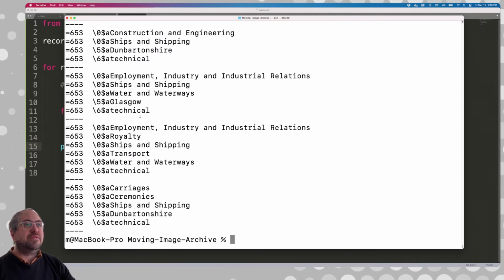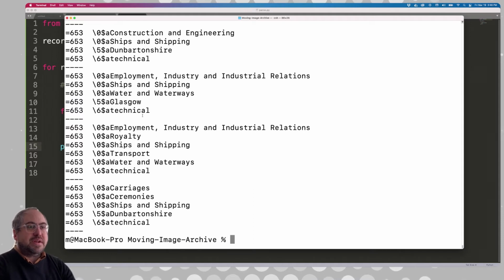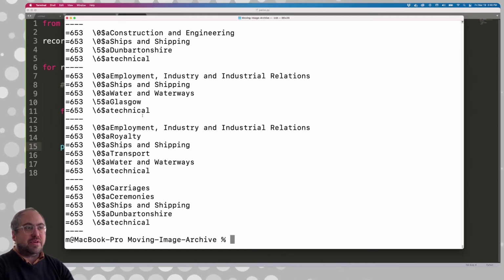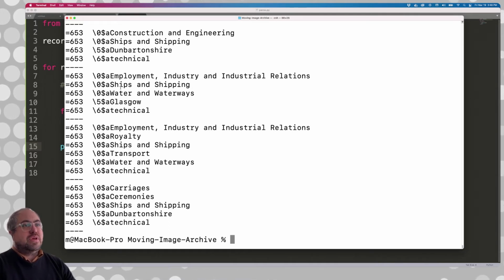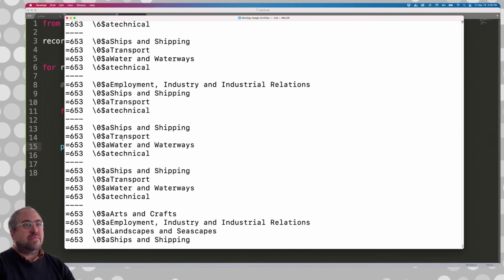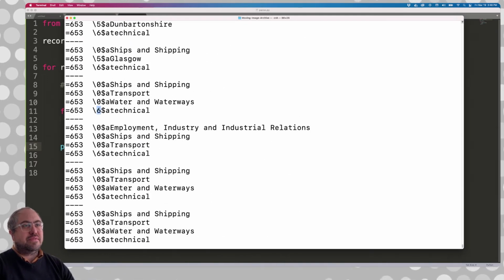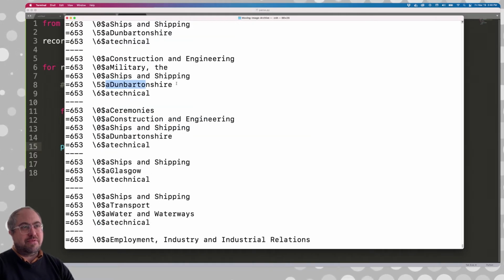So what we probably want to do is turn this into a JSON file or save this out somewhere so we can do something else with it, like visualize it or do some analysis on it. So let's make a new record for each one of these pieces of data, so we can aggregate it. We need to decide if we want to store these metadata fields, like what type of subject it is.